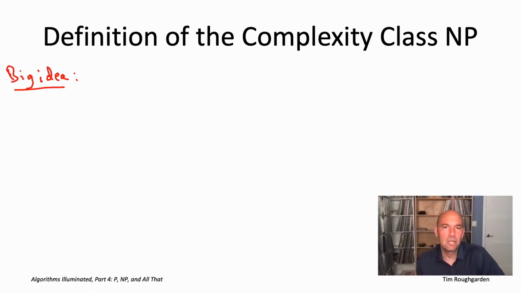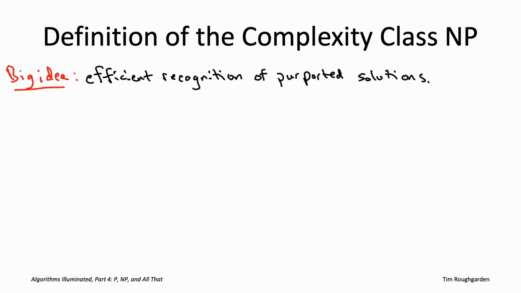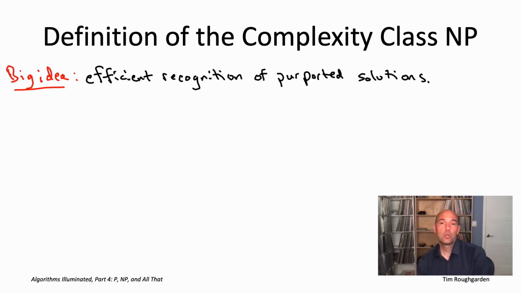The big idea behind the complexity class NP is the efficient recognition of purported solutions. That is, if someone handed you a feasible solution on a silver platter, you could quickly check whether or not it was indeed a feasible solution. For example, if someone hands you a filled-out Sudoku or KenKen puzzle, it's quite easy to check whether or not they followed all of the rules. Similarly, if someone hands you a sequence of vertices in a graph, it's easy to check whether or not it constitutes a traveling salesman tour and, if it does, whether its total cost is at most some target total cost capital T. Formalizing that idea leads us to the complexity class NP.